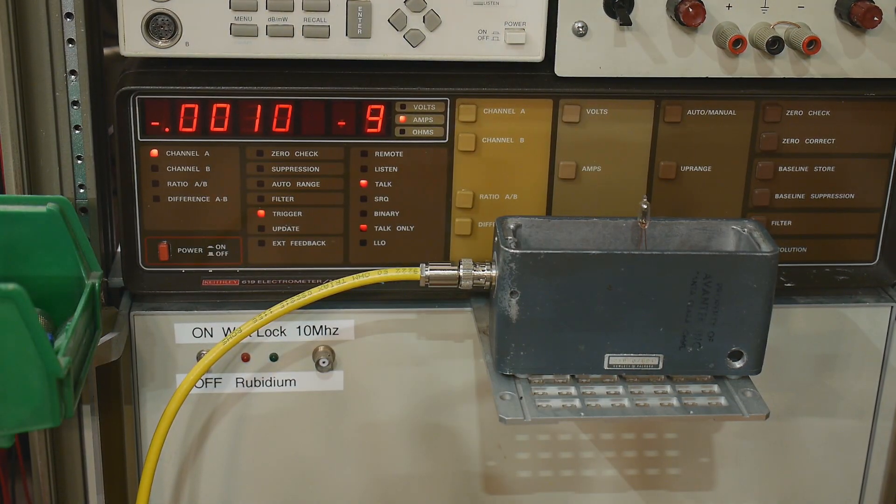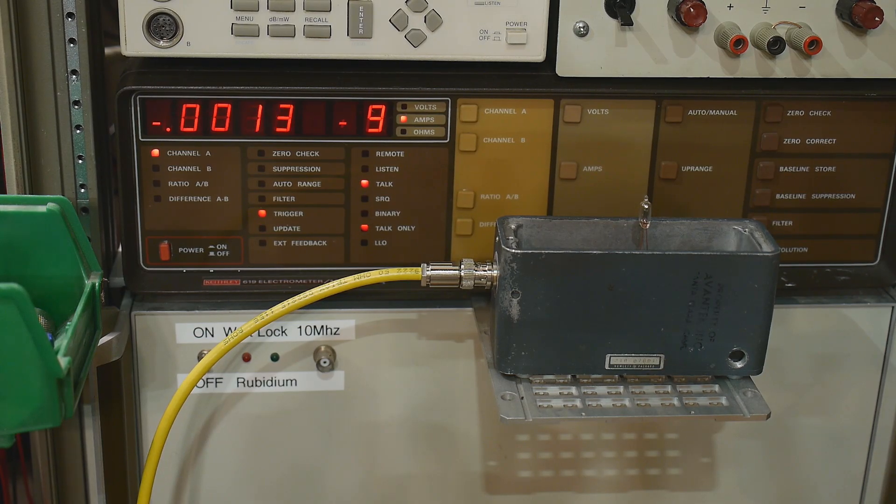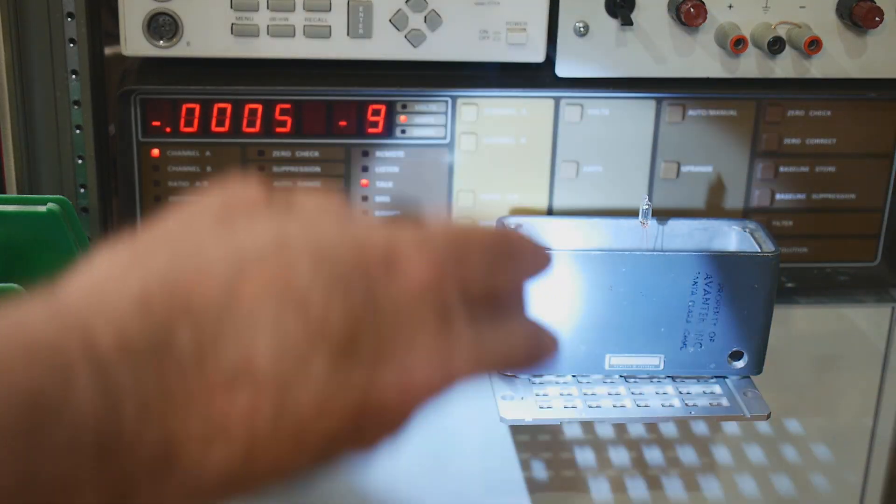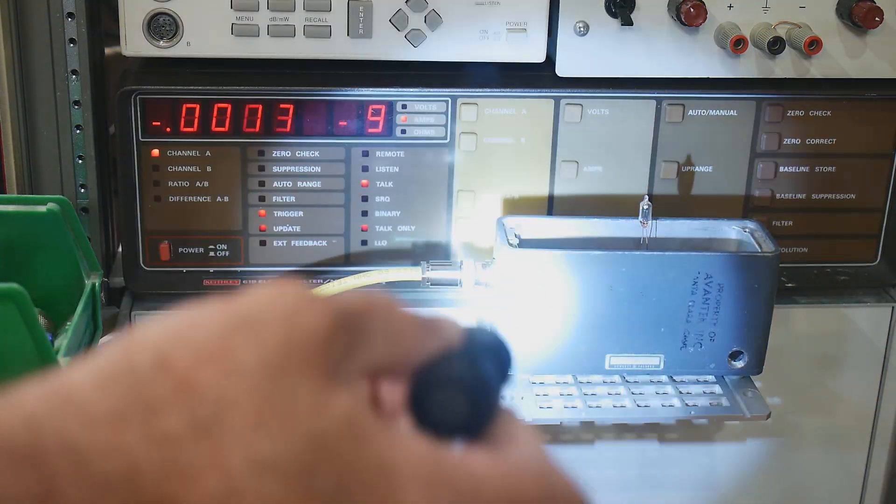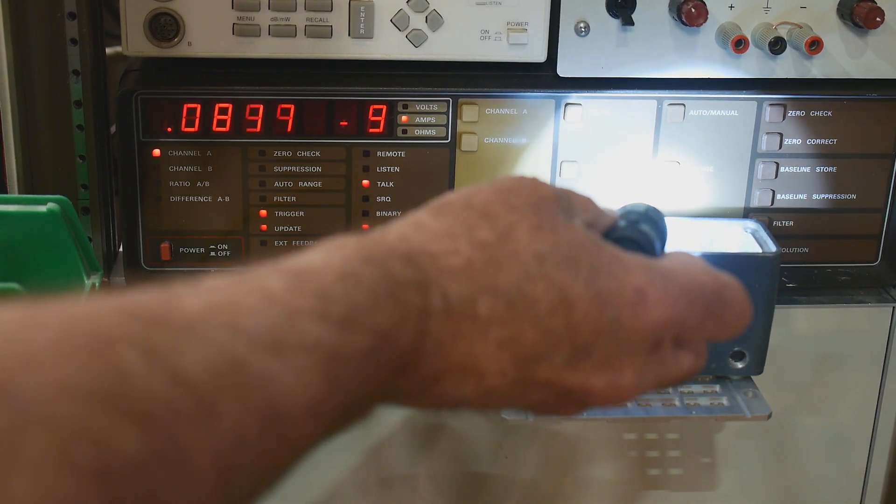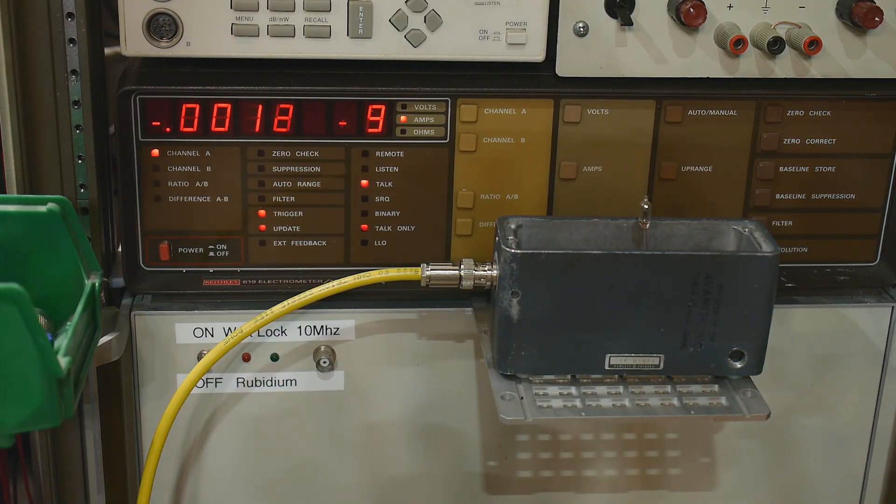Now, why is it doing that? Well, I think partially it's due to the photoelectric effect that when you shine light on a metal, it kicks electrons loose, and those electrons go out, and there's a gas in there. And that gas, I don't know. So that's about as far as I go.